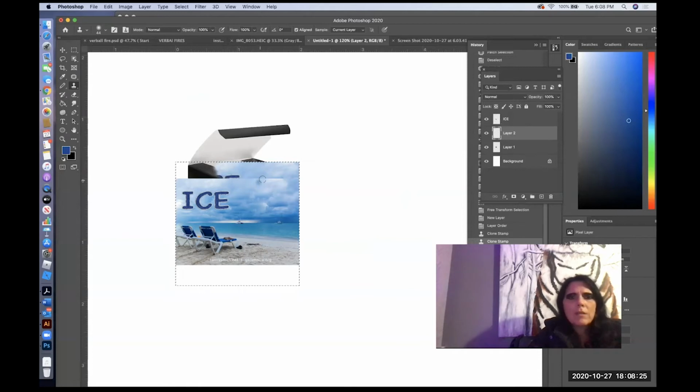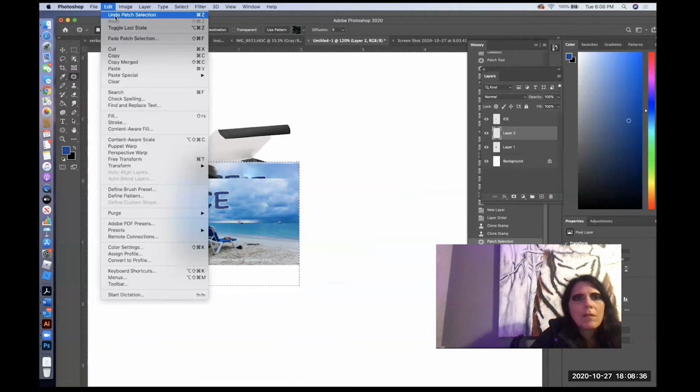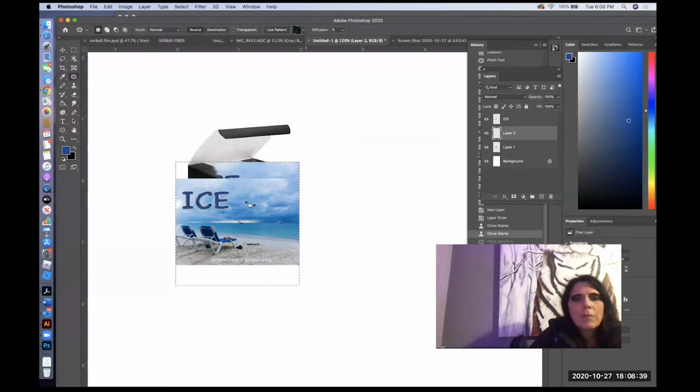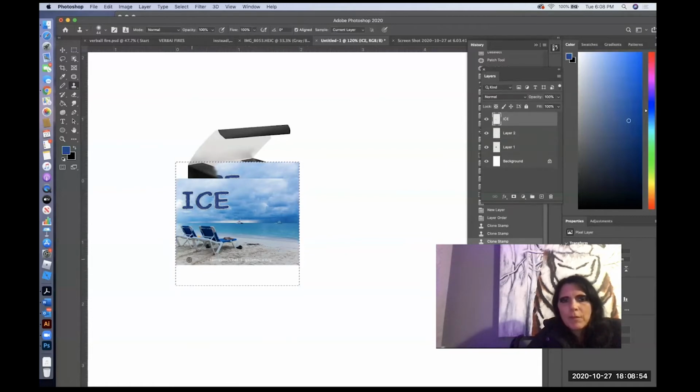I don't want the word ice there, but I'm gonna remove that anyway, because I'm gonna help myself with the patch tool here. Oops, I don't mean to do that. All right, so I'm gonna do the patch tool after I'm done. I'm gonna blend this better, and the same thing down here. I'm gonna put some sand down there. I'm gonna do the opposite, so make sure I'm in the right layer first. It's always helpful, you know, being in the right layer. Go back to layer 2.